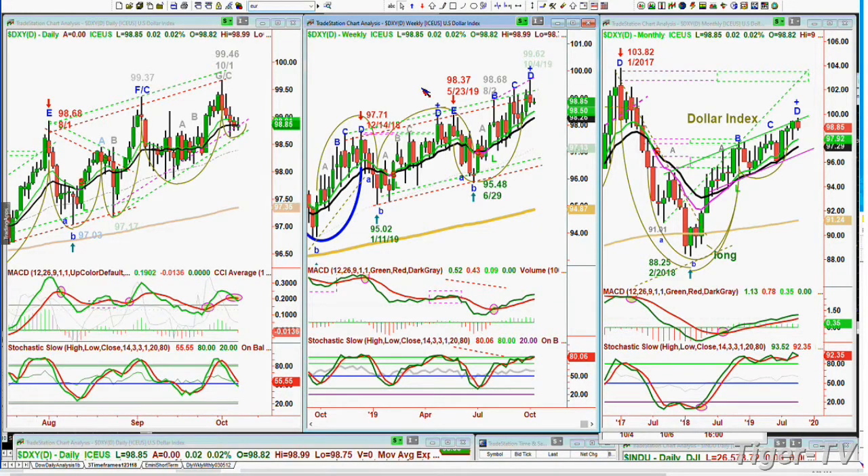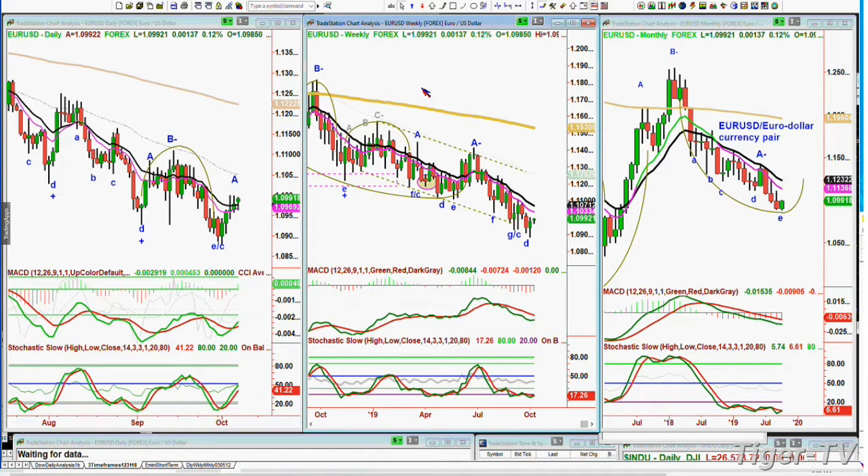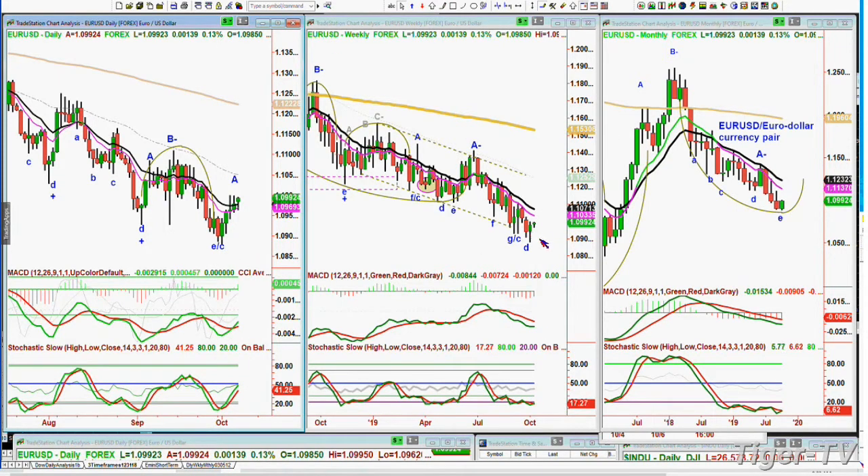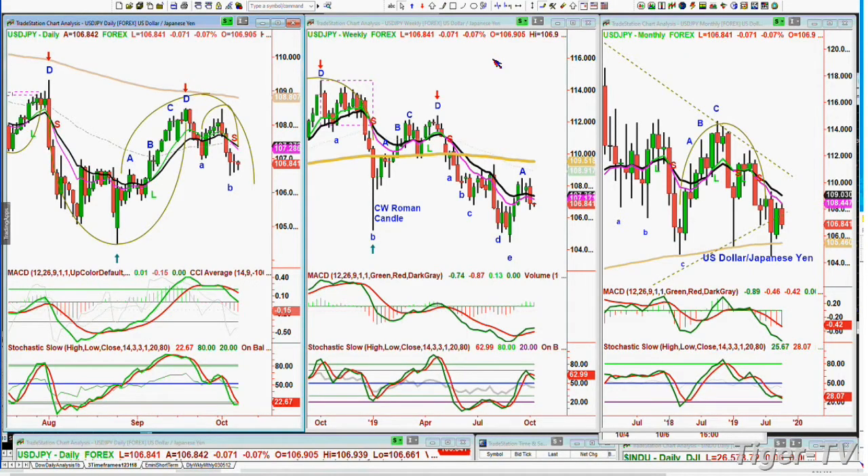Looking at the EUR/USD: there has been a turn up in the euro — it went to a trough of 1.08792, it's trying to rally with just a minor little rally, trading up a fraction today. You really need to see this over 1.105 in the next couple of days — that'll say the dollar's going to have a bit of a breather and the euro is going to have its turn to rally. Looking at USD/JPY — the dollar-yen currency pair — at 106.84, trying to rally here. The technicals are weak. It needs to hold 106.30, otherwise it's going lower. But if it's able to rally to 107.80 by Tuesday or Wednesday, that's going to be very good.